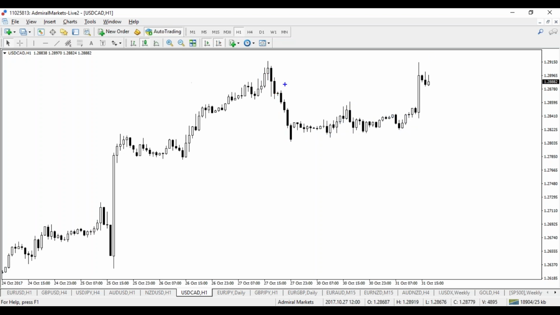Because of this momentum, I had some hesitations. I was thinking that maybe a bigger correction is likely, but we never got the break of this support. But we did get the break of, as I said earlier, just a second ago, this resistance. So I didn't think about this setup, but it didn't do too bad.